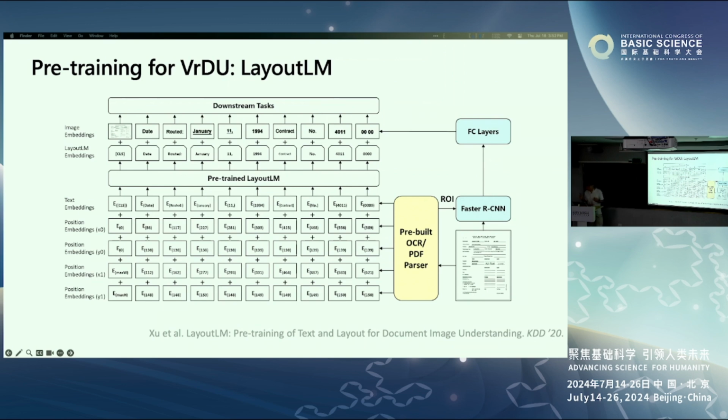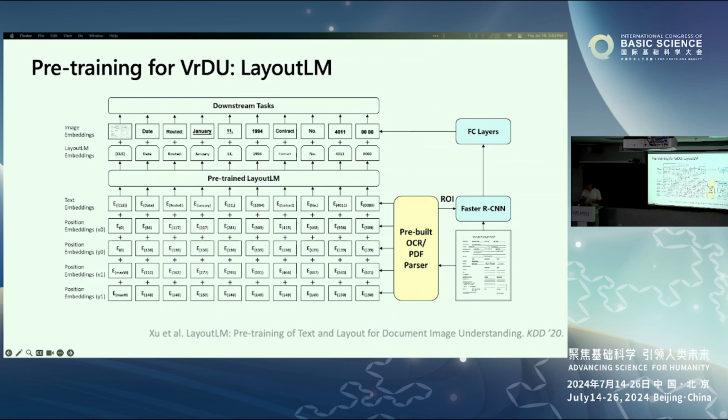As we discussed before, we can use some OCR tools to extract the text and the layout. The layout means the coordinates of each word. So the text is the text information, and the spatial information is from the coordinates. We can encode the coordinates as the position embedding, and we call it 2D position embedding, to align the layout information and text information to model this problem.